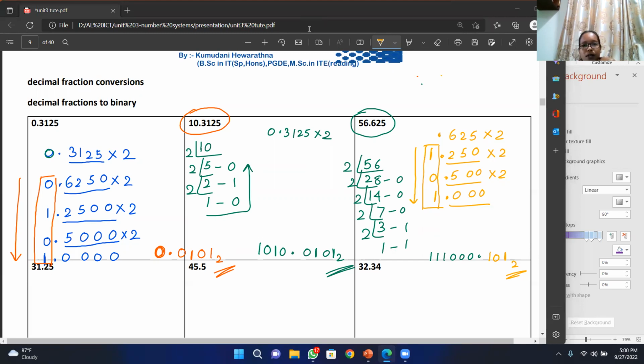Yes, Rahik, you are correct. If you have any doubts regarding these conversions, let me give the opportunity to explain, right? That means just disturb me and ask whenever you have a doubt.